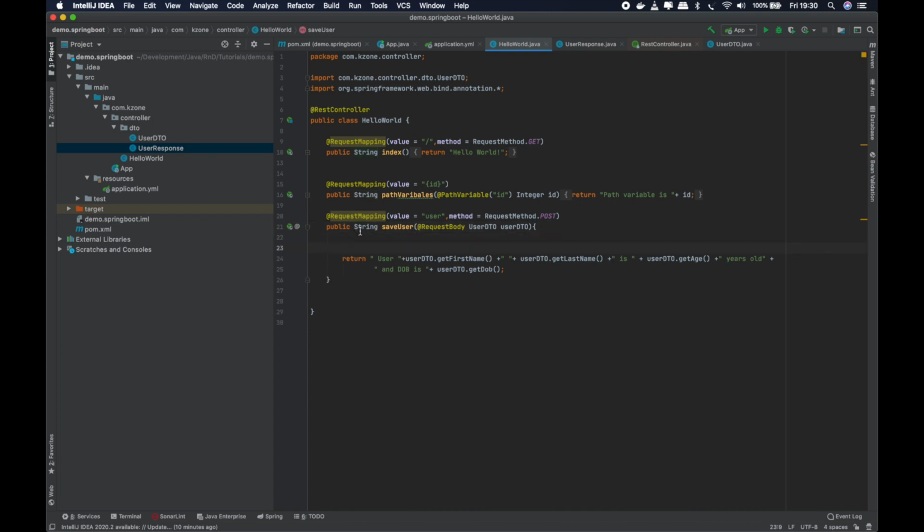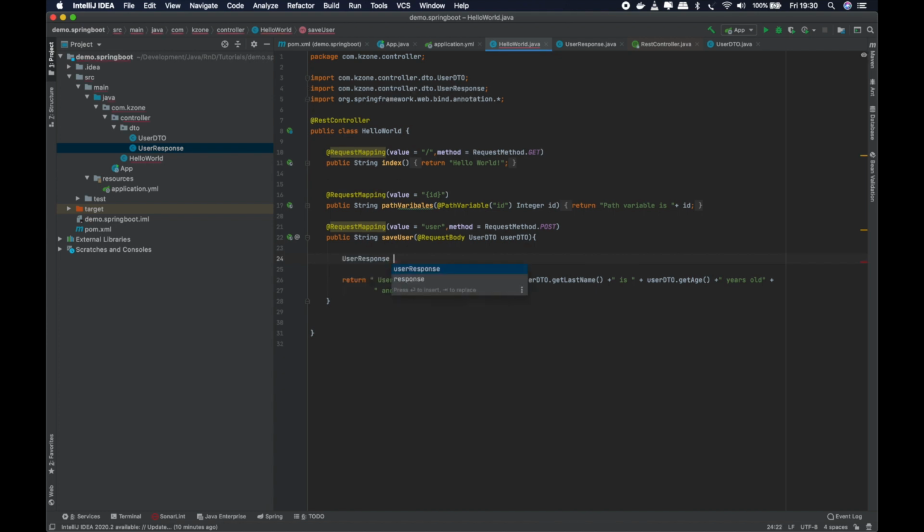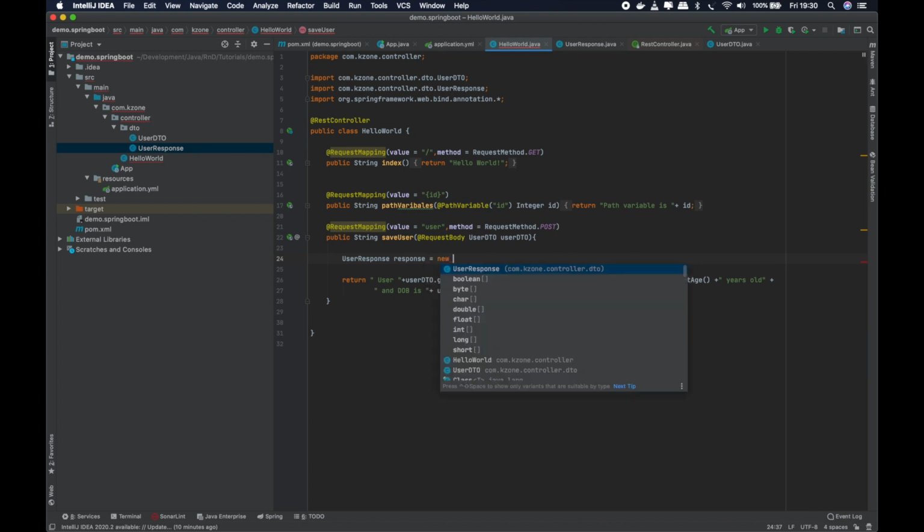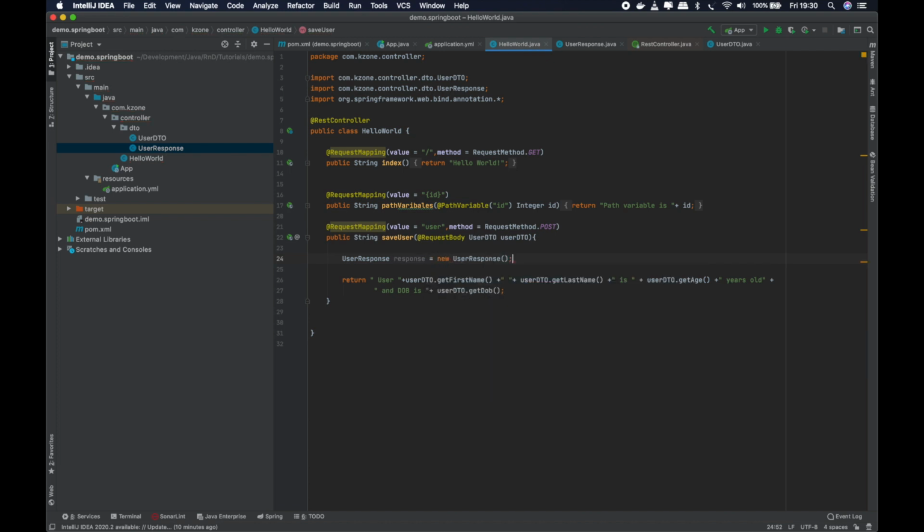So instead of returning a string, we are going to return a Java object. So I'm going to create a Java object, response equals new UserResponse.